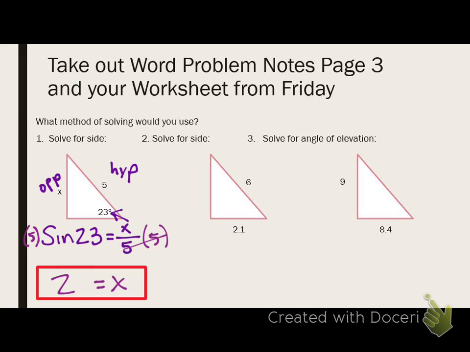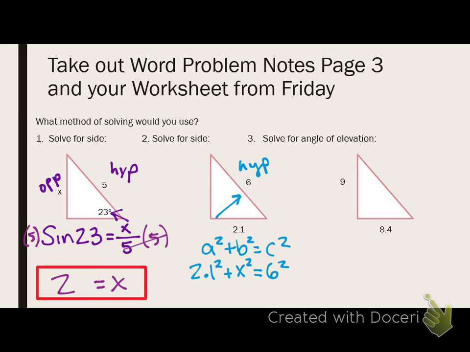The second one, we can just talk about how you would set it up. We don't have to solve for it. You want to solve for a side. You have 6 and 2.1. So what would we use to solve for that last side? Pythagorean theorem. So we'll write it down and show how we would plug in, and then we can stop there. Which letter is missing, A, B, or C? Sounds good. So what is A going to be? 2.1 squared plus we don't know squared equals 6 squared, because this would be your hypotenuse. We don't have to keep solving. I feel like we know how to do the Pythagorean theorem.